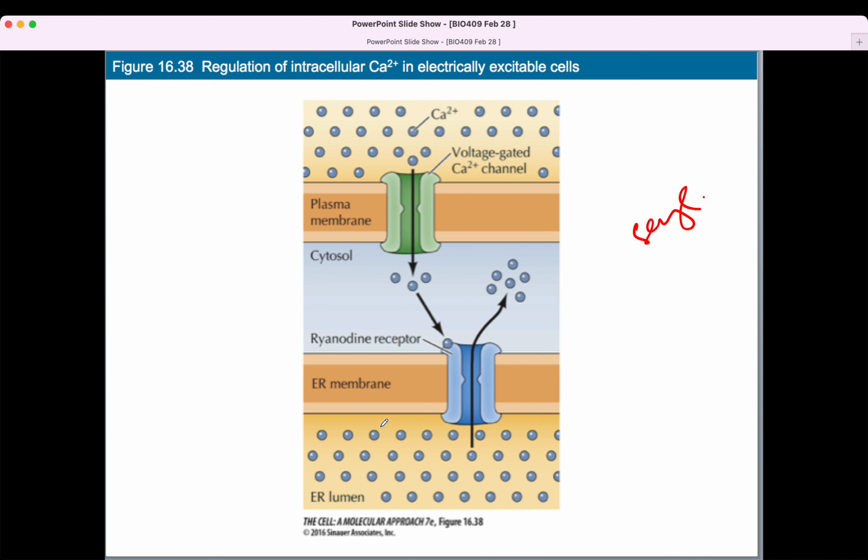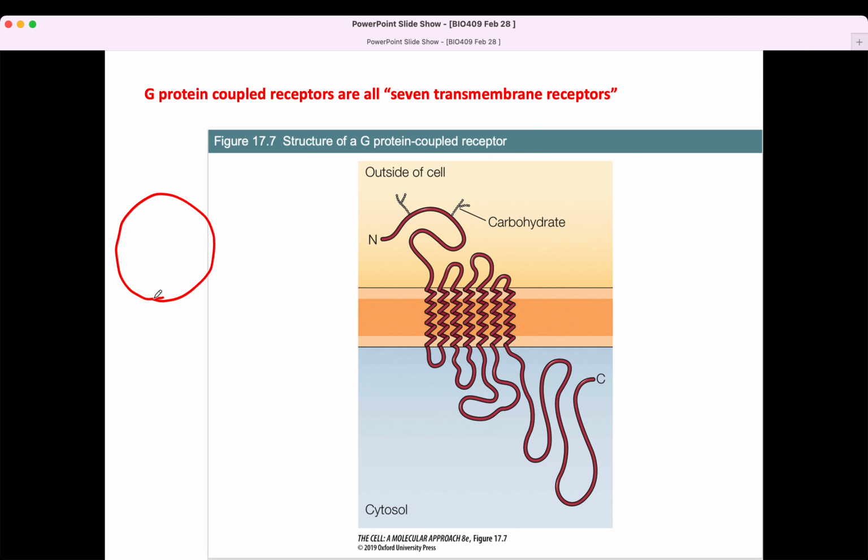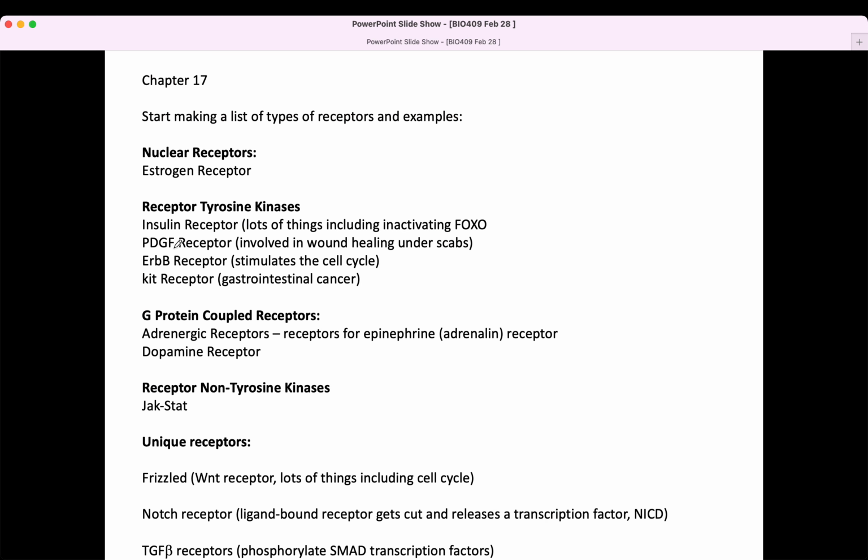Cell. Like that. Okay? So I think we're getting pretty good on receptor tyrosine kinases. And yes, because we're now going to move on to G protein coupled receptors. And we're not going to talk about them as much. And then we're going to talk about these even less. So we're doing pretty well. And we'll get through some more of this stuff today, and then lots more on Thursday when we'll have class in person and be able to answer questions. So we're going to have a couple examples of this.